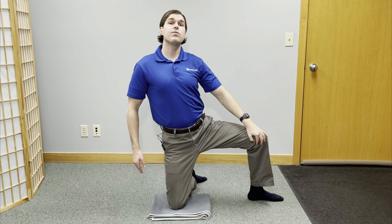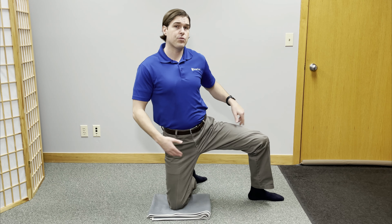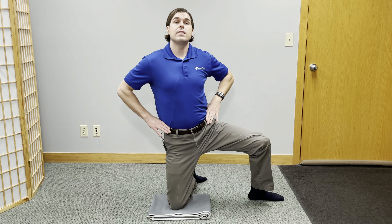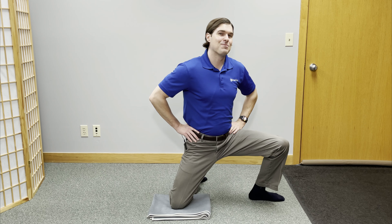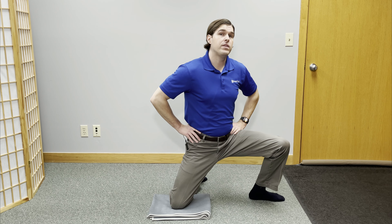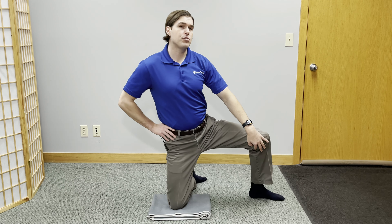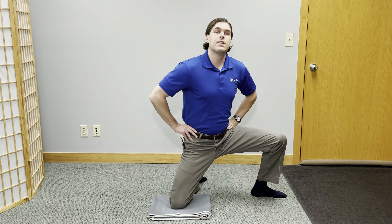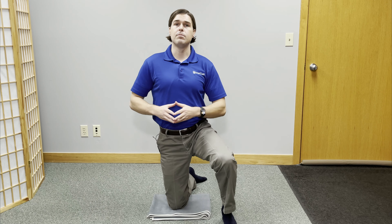Slowly build into that one. Go as far as you're able to go. You should feel a great stretch into the groin, the inside of the legs, all around the legs, even into the glutes and lower back. Once you get as far as you can, put your hands on the hips and do a side lunge into it. You want to hold this for up to ten seconds, then relax, take a breather, and on the next repetition try to swing that leg a little bit further and lunge even deeper. Do five complete repetitions, then switch to the other side to keep both sides in balance.